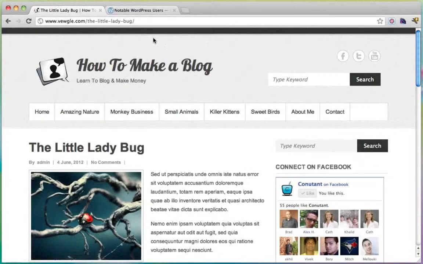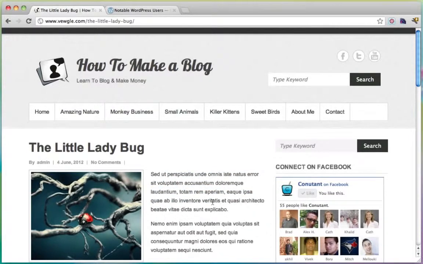Before we get started, one more point that I wanted to make is this website is going to be built on a platform called WordPress, and that's a content management system, which is just a fancy way of saying it helps you manage your content. So instead of having to do CSS and HTML and PHP and knowing all these coding languages, it's like Microsoft Word where you can just type it in and it appears here.